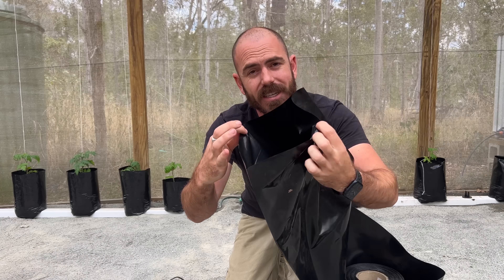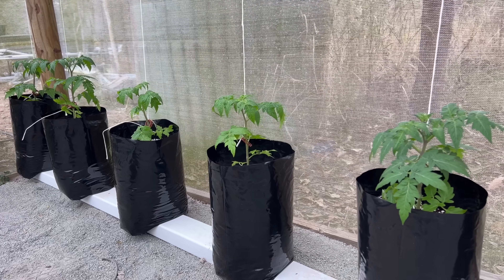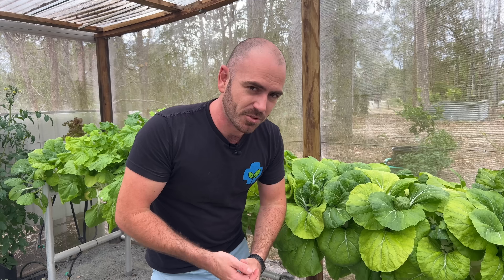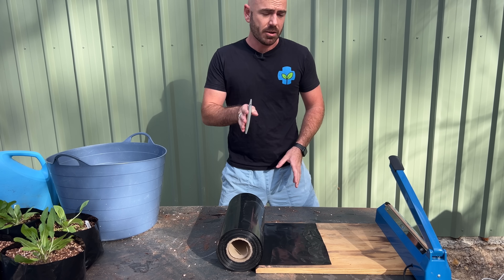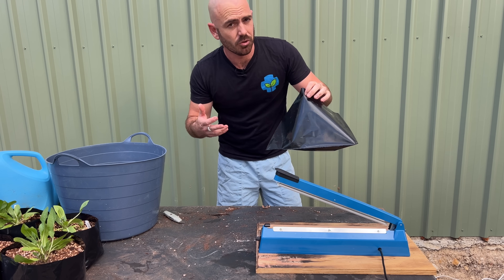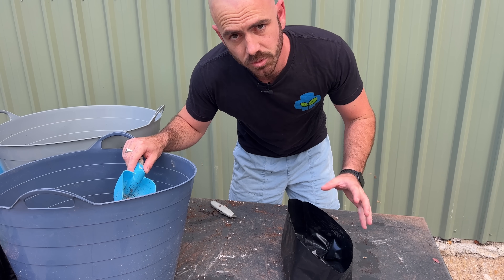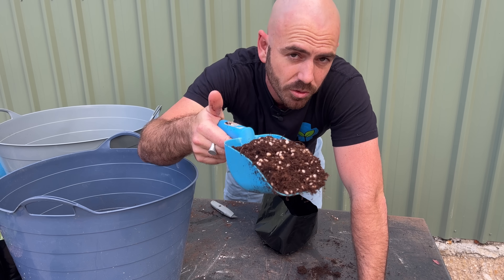There is a whole video on the bagging method. I've actually reduced the size of the bag I'm using because it means you have to use less grow media, and at the end of the video you'll see that the results are incredible. Here I have a roll of black poly tubing — we cut this to size, seal the end, and we have a two-cent growers pot. Into this growers pot we can add in a customized soilless grow media.